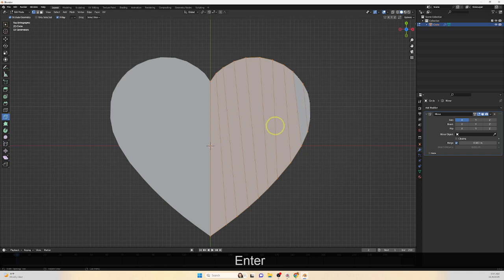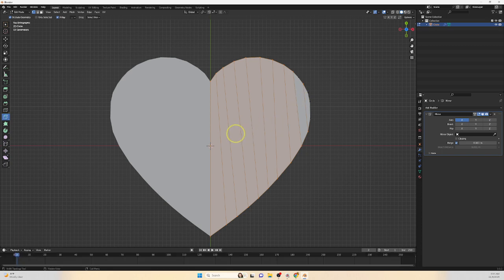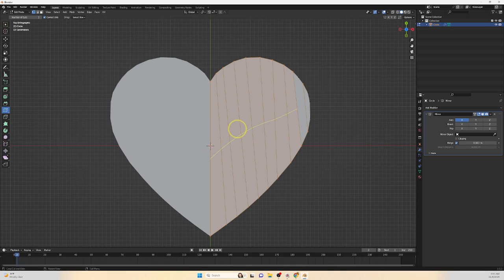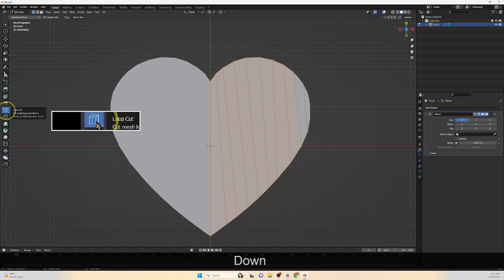Now, that's one way of doing it. We also want to add some lines in this direction. So this is the loop cut tool I've got selected over here.